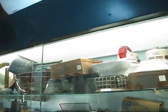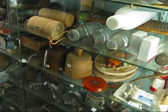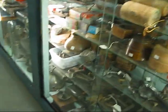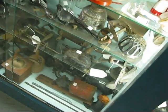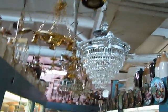What is it? What's this category over here? Oh, kitchen stuff. Utensils. They probably even have nutmeg graters in here. I know a guy who collects nutmeg graters, and he's got a t-shirt that says nutmeg graters wanted. Coffee grinders down there. Scales, milkshake machines, mailboxes, flour sifters. Stuff up on top. Again, every time you walk down one of these aisles, there's stuff up above you too. You need a couple days to see it all, I think.